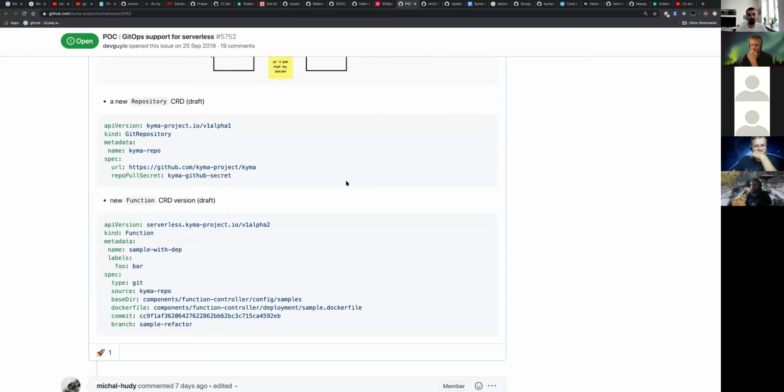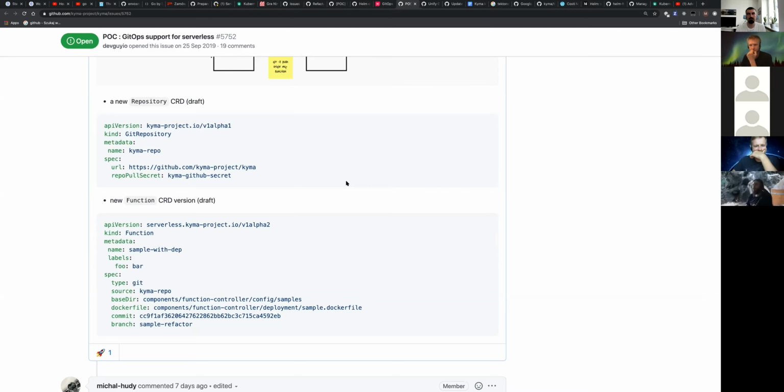I believe the requirement was to have multiple functions inside one repo and to not limit the functions to only one repo. So you can have both, a couple of functions in one repo and others with dedicated repositories, for example. It's pretty flexible as it comes to how you want to store it, right?